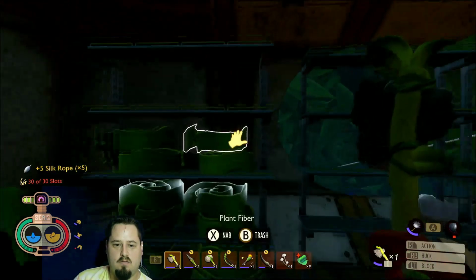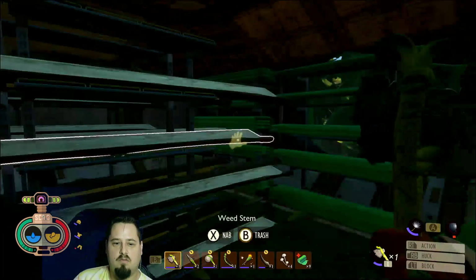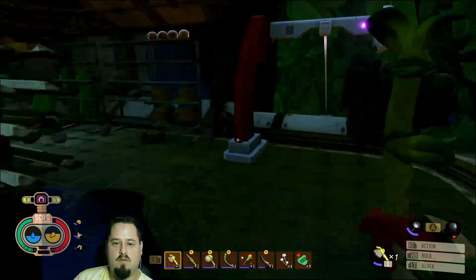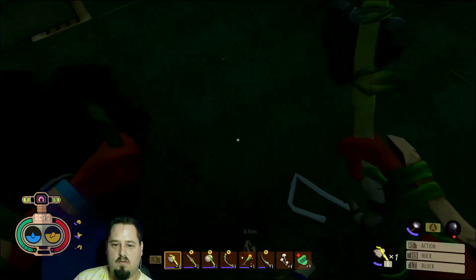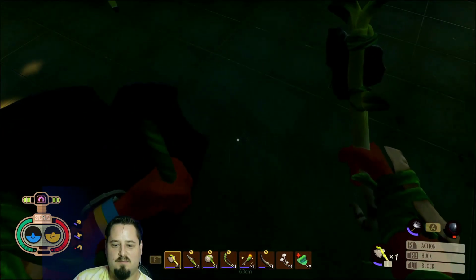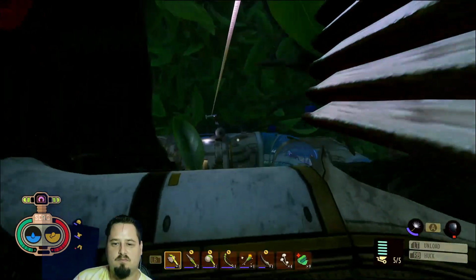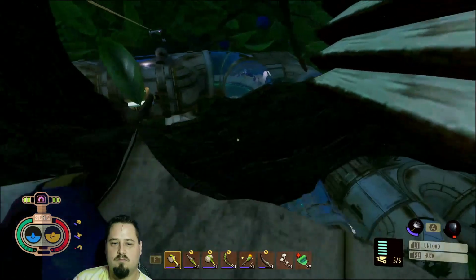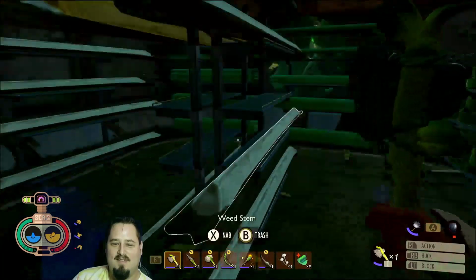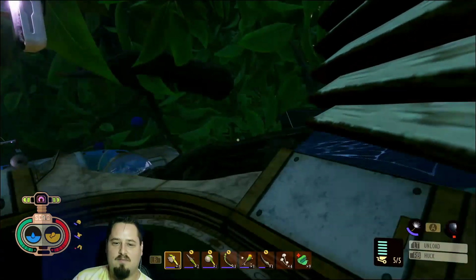Gotten those yet? That's just sap. I could use all that for my base. Jesus, what the fuck is that I keep running into? Oh, the web fiber, and it keeps tripping me. I wonder if this will work or if it'll just despawn.